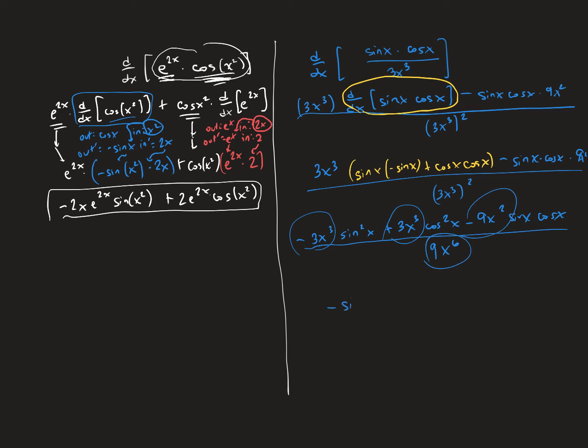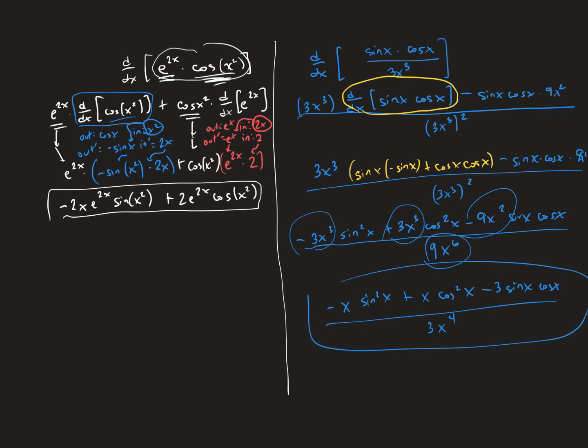So let's see. Again, this simplification is not required. It's just sometimes easier to make it match answers that you have. I'm basically pulling out a 3x cubed out of everything. So it has to be 3x squared, right? Let me go back and fix that. I'm pulling 3x squared out of everything on top and bottom because those all have a common factor. So I end up with this. Oops. And that would be as simplified as I think I'd want to go.